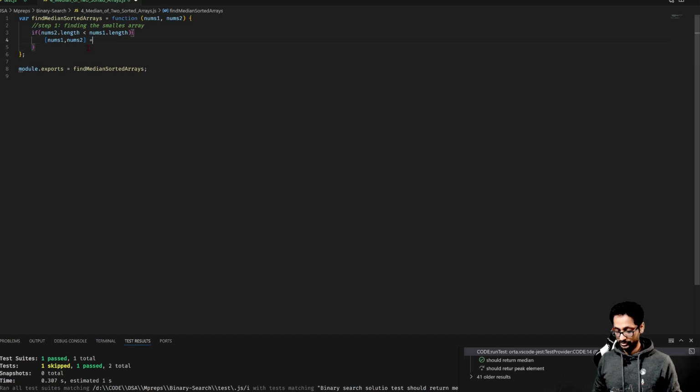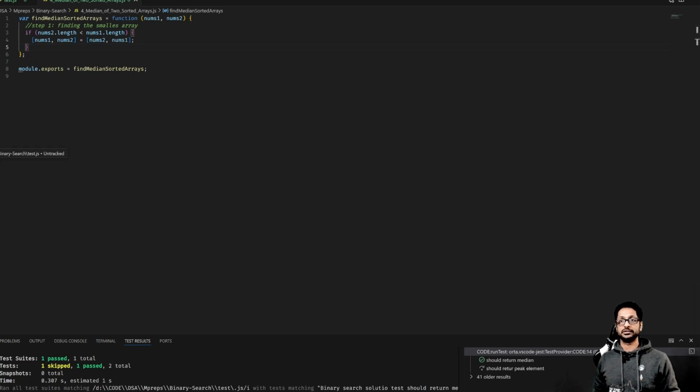Nums1, nums2 equals to nums2, nums1. It will make sure that our nums1 always stays the array with the smaller length.